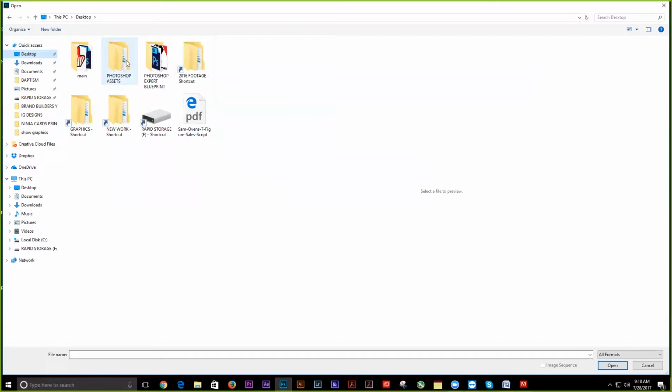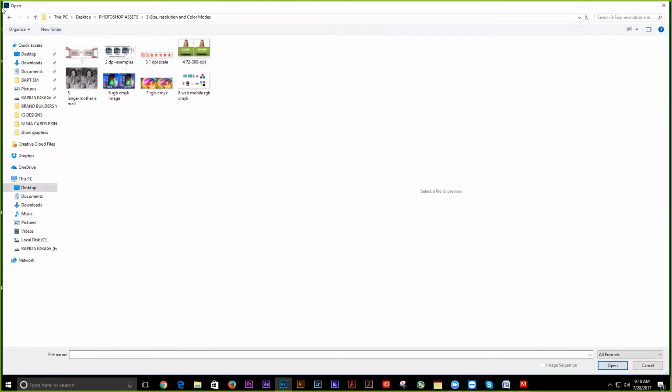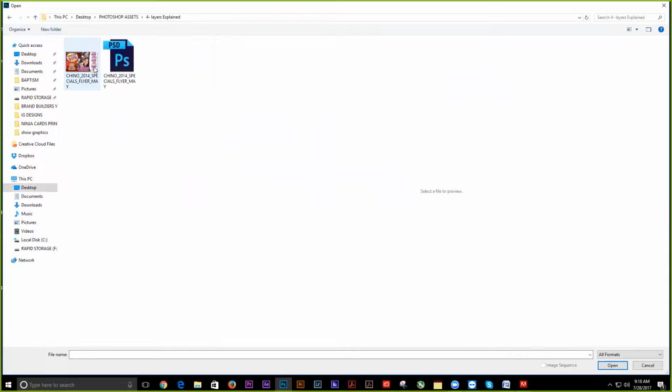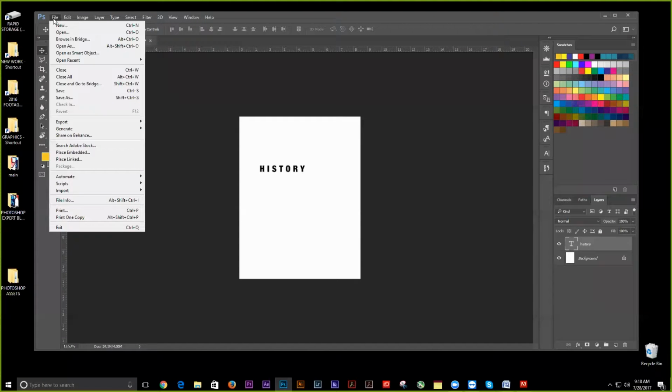And I have all my Photoshop assets right here. You can open up whatever project you want. Images. So that's how you import images or project files, which we'll cover on the next module, on how to save files and reopen them and import them. So we'll close this up. That's what that does.